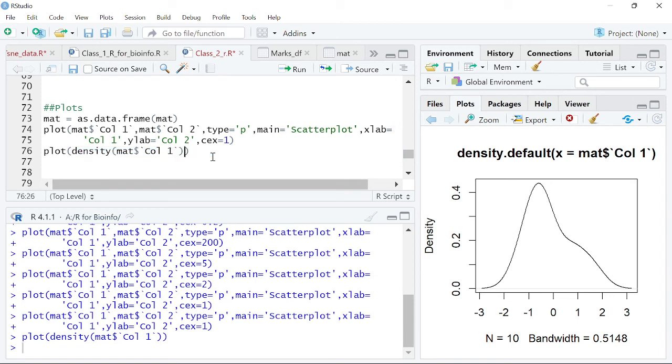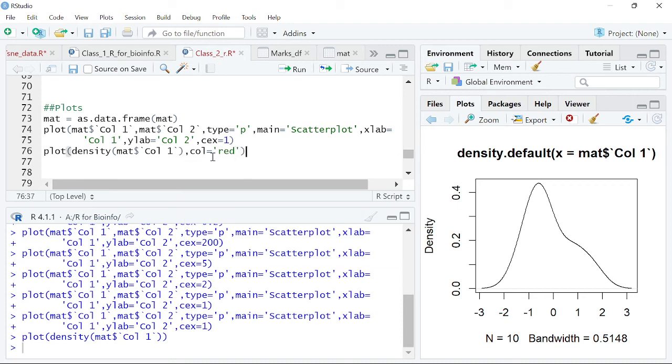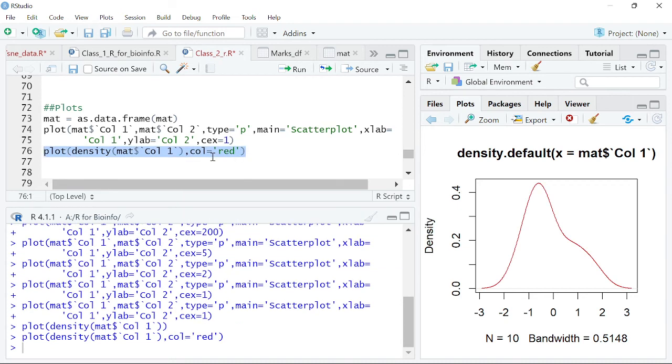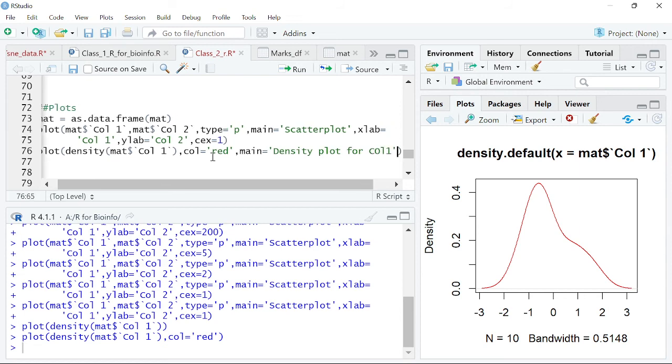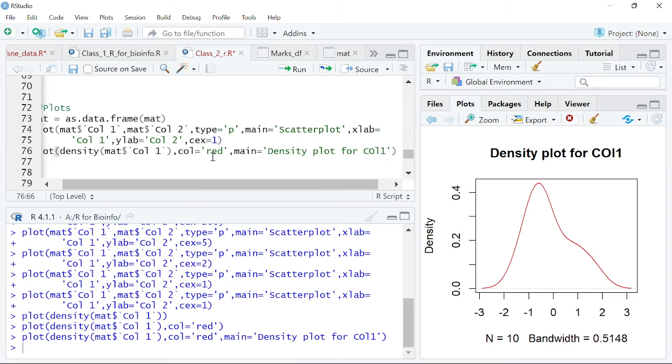Now, ठीक है, हमने कलर चेंज कर दिया. I want to now change the title. So main equal to density plot for call one, ठीक है. और या दिस इज नाइस, ठीक है.